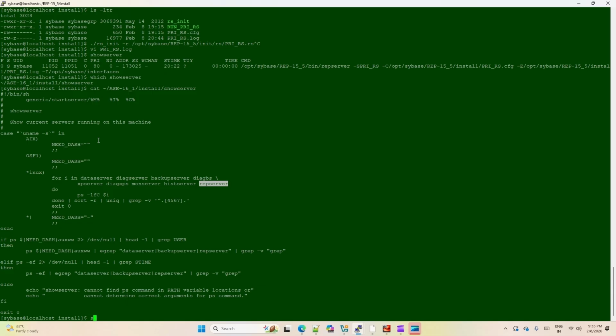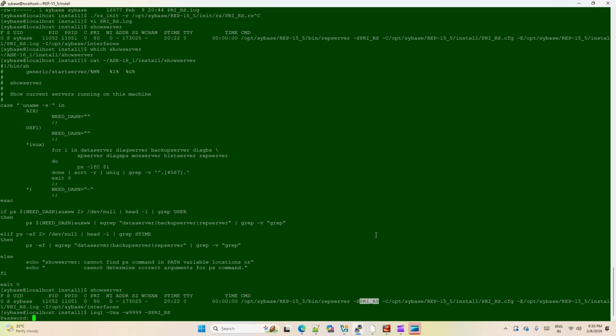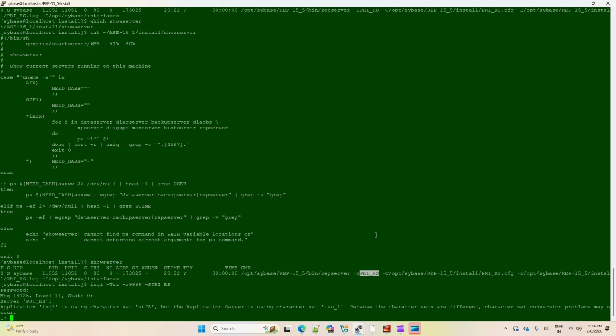So now you can see show server is showing the replication server. Now let's connect to that replication server. isql -U sa -w width -S is our rep server. What is that? This one. Okay. Now a point to be noted is that the character set is different, so it will give us this issue.